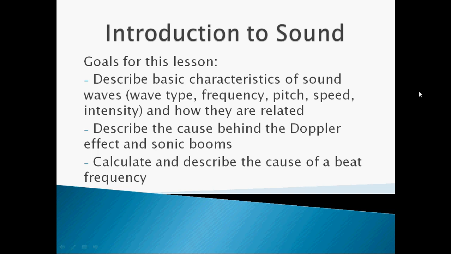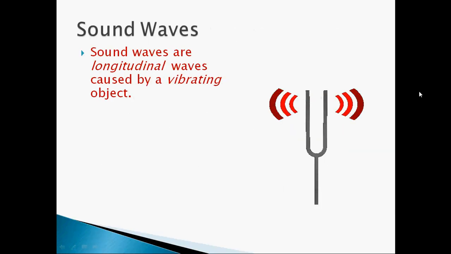All right. So first of all, just basic stuff on sound waves. Hopefully you remember from our last lesson that sound waves are longitudinal waves. And in particular, they're caused by a vibrating object. So when an object oscillates back and forth, it causes the particles of air around it to oscillate back and forth, and so forth and so forth. That energy spreads along with this constant back and forth vibration until it reaches whatever it is that's actually hearing that sound.